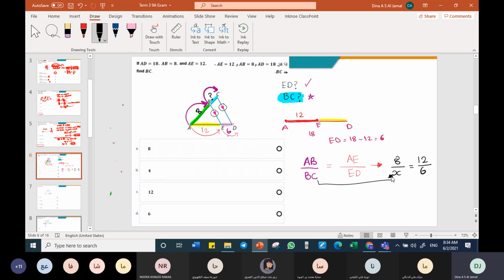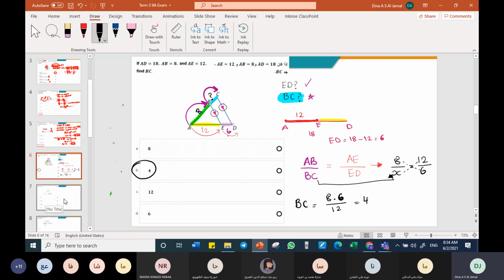So whether you keep it as it is or you substitute it with x, the unknown x. Now, again, any proportionality like this can be done using the cross product. Use the cross product to get it: 8 by 6, divide by 12. The answer is 4. Excellent. So my x, which is my BC, is equal to 4. That means my answer is B.